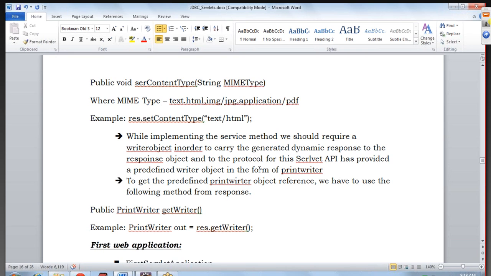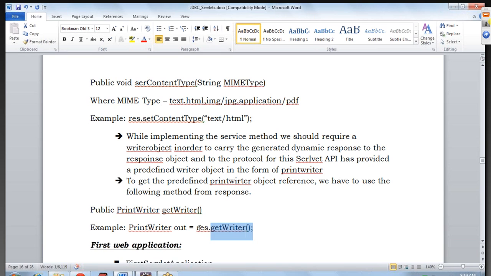The response is sent back using the PrintWriter object, which comes from Java, and this PrintWriter object is responsible for sending out the response to the browser. You have to define this PrintWriter, which you can get from the servlet response object using the getWriter method.